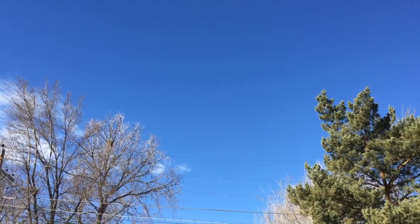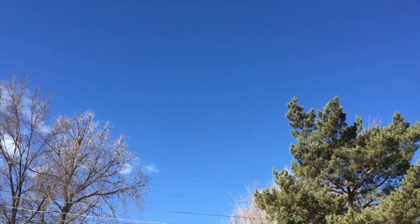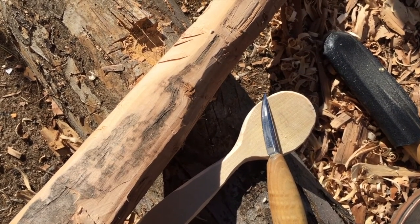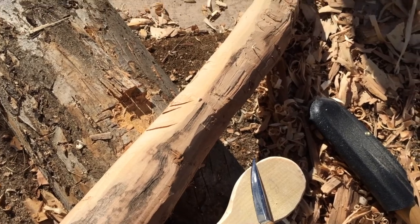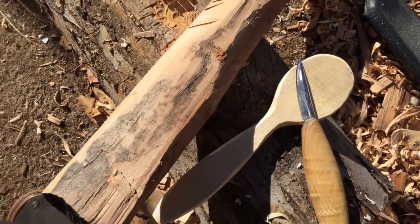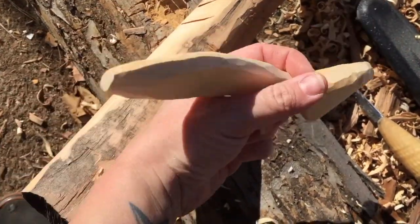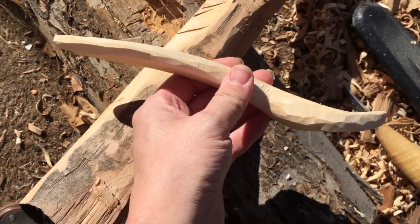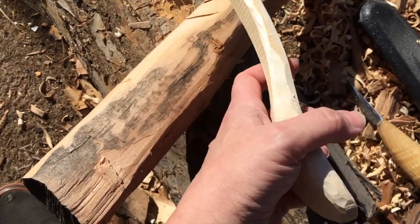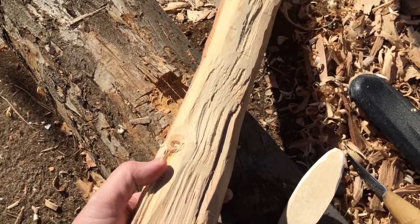Look at this — I don't even feel like it's winter right now. I'm sure that will change. Minor change of plans: I decided I might just do some carving for a bit because it's so nice I don't want to go inside. So this is a bandsaw-cut blank that I'm working on. Here's the eating spoon — it's my favorite shape. I've got a whole bunch of apple wood that was cut down.